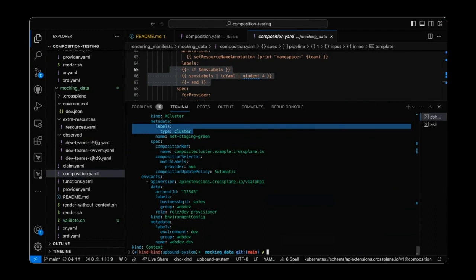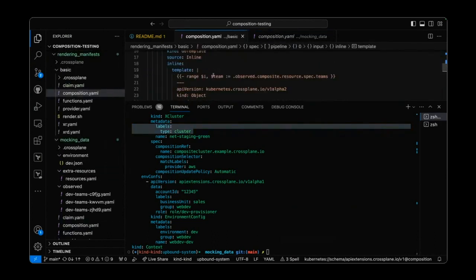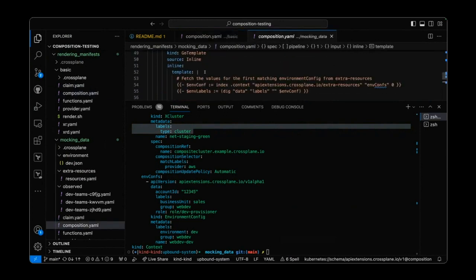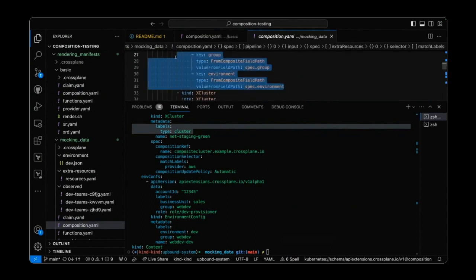So what we've just demonstrated is pulling in external data, matching external data, using environment configs and matching things using selectors, right, that are based on what the user asks for. And then finally, mocking in the data when we call our render.